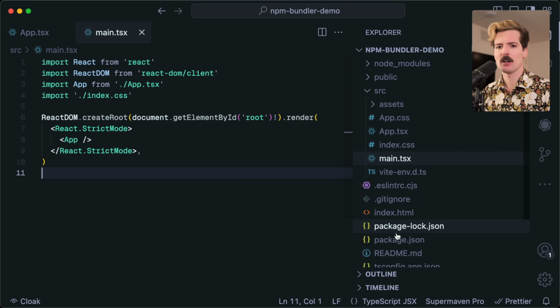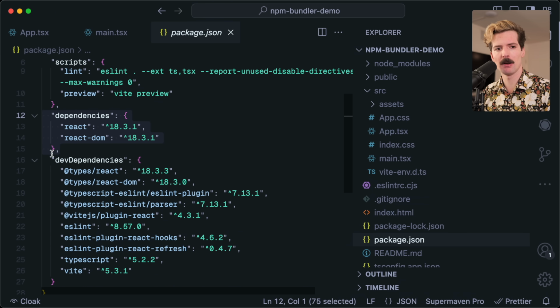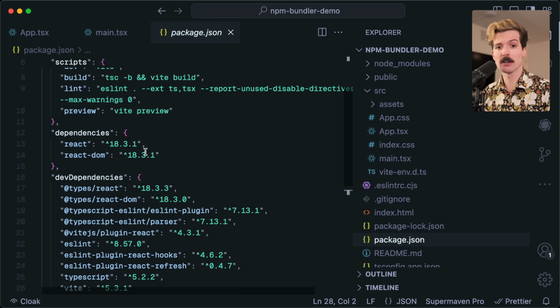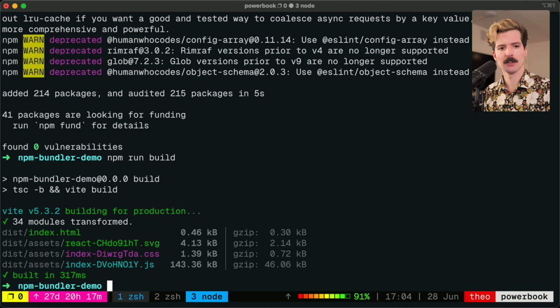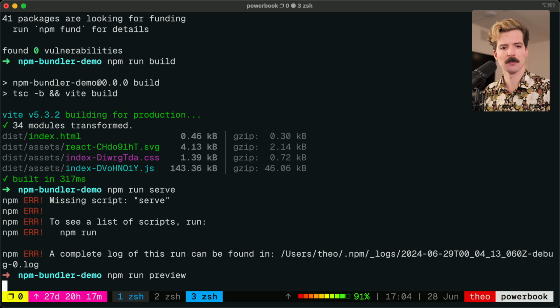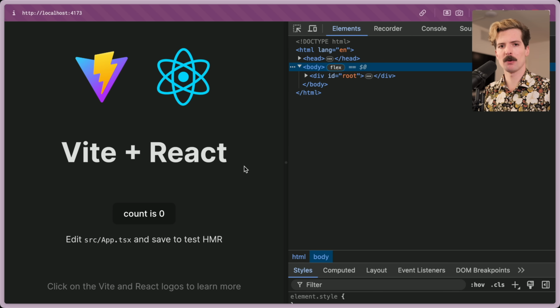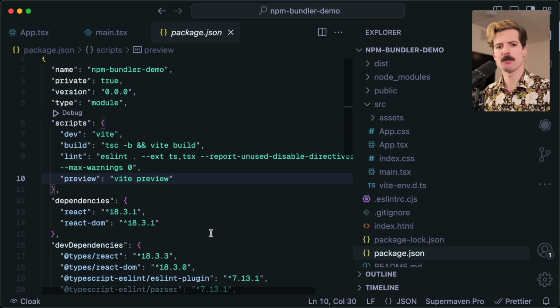The bundler is what takes these packages that we have installed. In this case, we have React and React DOM, and then a bunch of dev dependencies, also a thing we'll talk about in a bit. So React and React DOM are included when we make the site. If I was to npm run build, and then npm run preview, once you bundle this, if I open here, it's probably going and grabbing that package from some CDN, right?